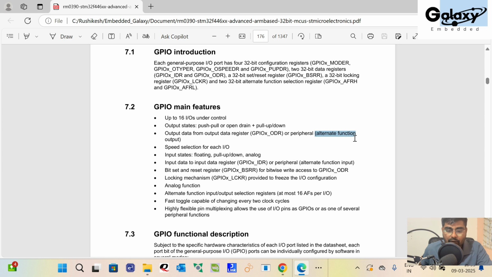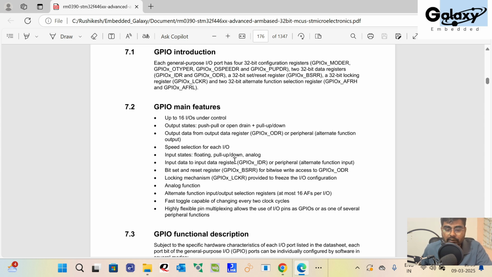And alternate functionality output also. There is a speed section for each IO port. So if you want more speed from that IO, they have given the provision of high speed, medium speed and low speed.